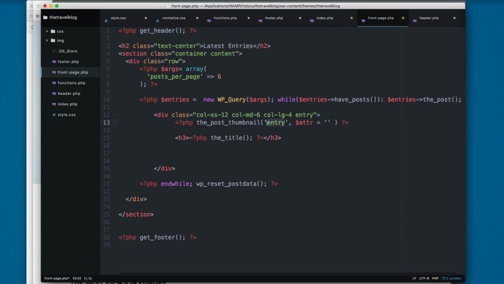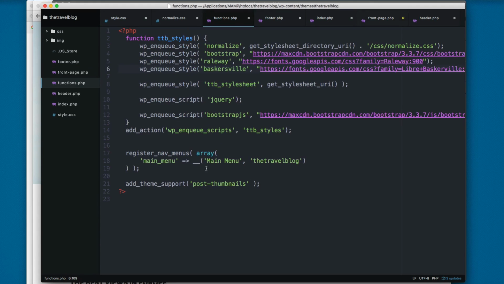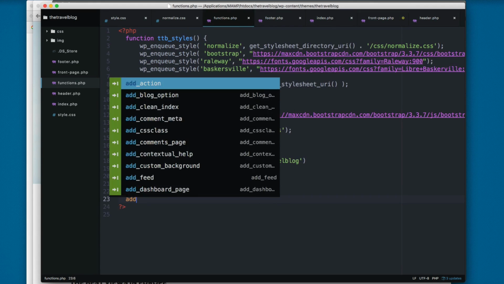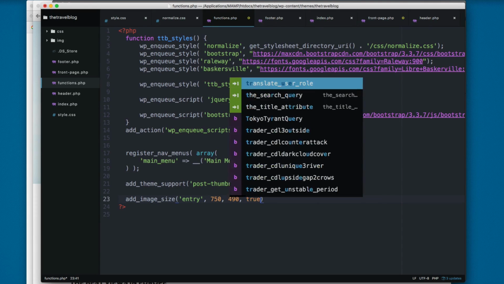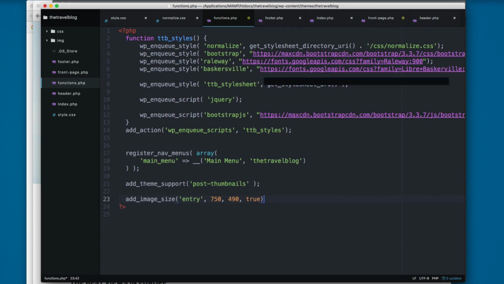The first parameter is the size that you want to use. We haven't created this, so I'm gonna open functions.php, and here I'm gonna add image size. So we have entry, then you pass the size, 750 pixels and 490 pixels. And also I'm gonna add true at the end, so this will hard crop the image.